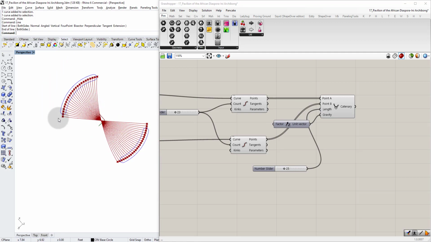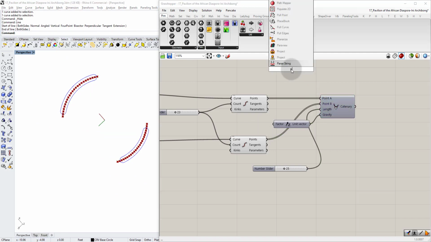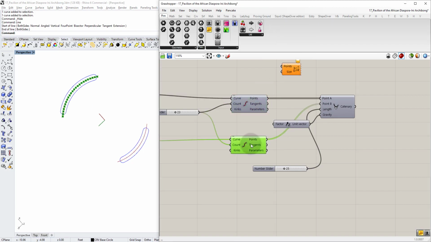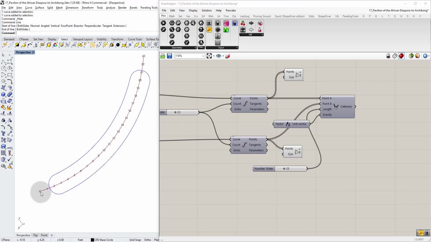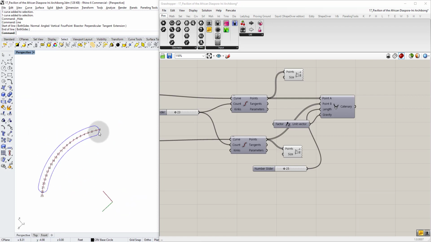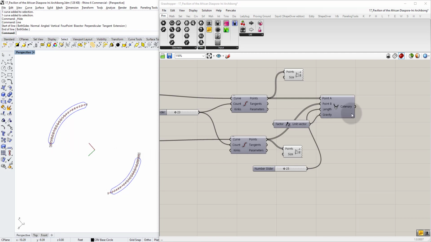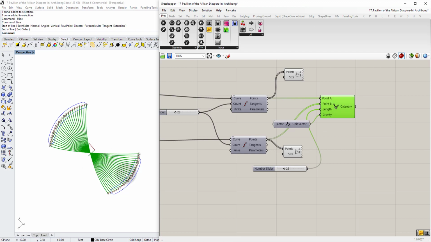This doesn't look right, you know? One's going one way, one's going the other way. Why is that happening? Some of you may already know what's happening, but one way to check is always using a point list. This is super useful. So if I hide the points and use point list, and I'll create two of them, one point list for one curve, one for the other curve. You'll see that in this point list, you have the points starting here, 0, 1, 2, 3. And on the other curve, they actually start on the other side, 0, 1, 2, 3. So the 0 is connecting with 0, the 15 with 15, 23 with 23, and that's why we're getting them crossing each other like that.